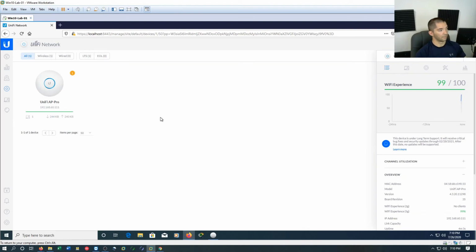Alright, so it just connected. So now I'm going to go to the devices, and you'll see right here that now I'm getting the 112 address, and my access point is getting the 111 address. There we go, the 111 address. So that's how you basically set up the access point if you have a flat network. Again, I don't want to keep repeating myself, but if you have this set up with multiple VLANs, you're going to need a trunk between the switch and the access point. Just keep that in mind.